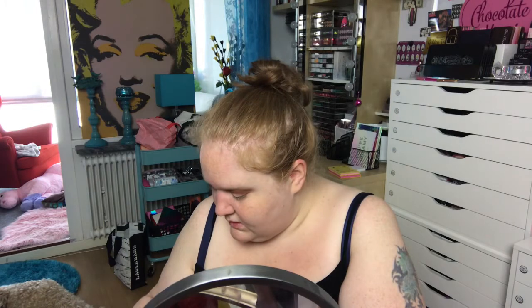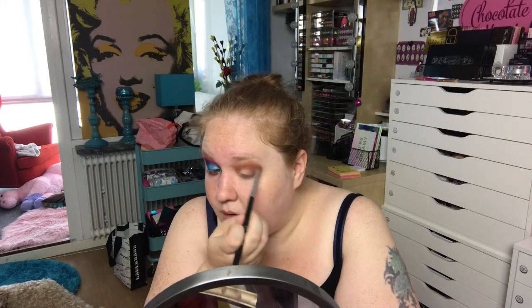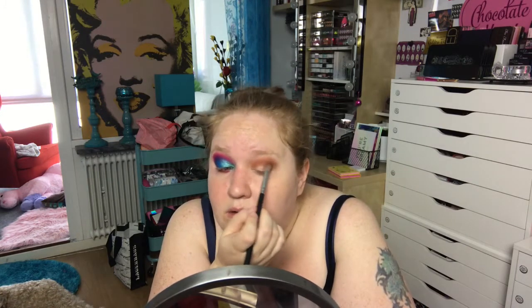It looked like... Okay, that's weird. It looks like it's a really dark brown, but when I put it on, it's like, no, because that type of gradient I don't need, that they are that similar. But yeah, never mind. Do like this. I'm sorry, I have to see what that is. Wait.